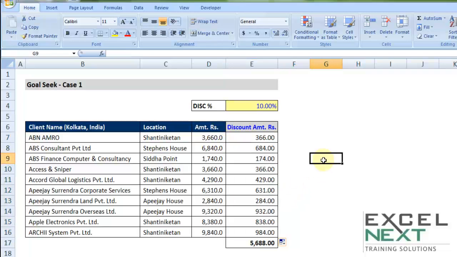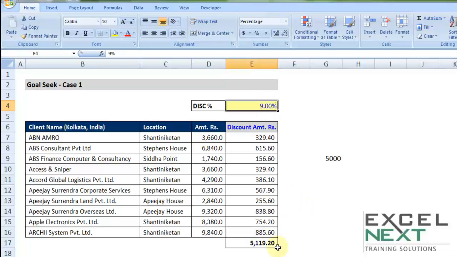My question being, if I were to restrict the total discount to rupees 5,000, what should have been the discount percentage that I should have offered to all of them? Should it be 8%? But I can see at 8% it is 4,500. So obviously I need to increase the discount amount to 5,000. So for which I am giving them, let's say 9%.